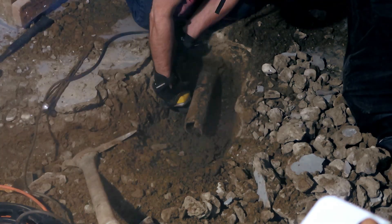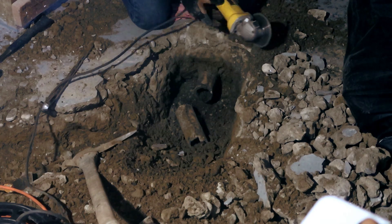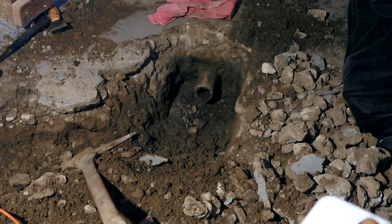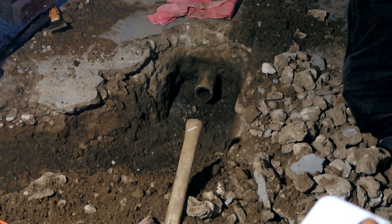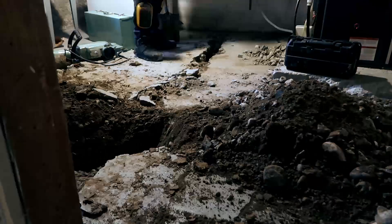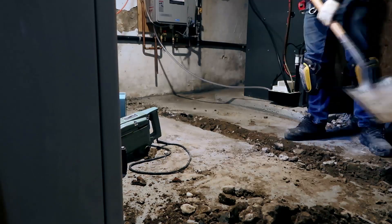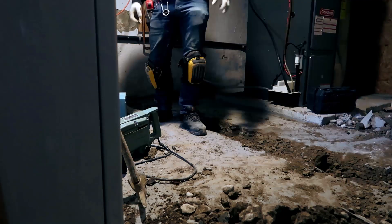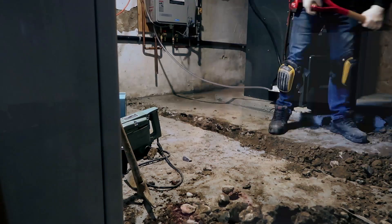You're going to notice that we decided to use the grinder to cut our cast iron pipe immediately after we used the snap cutters, which are designed for that exact same purpose. The reason we exercised this decision is because upon snapping the pipe, we realized it is brittle and it starts cracking. So we don't end up with a good edge to put a fernco onto, and if we tried snapping the pipe again at a further distance it would most likely react the exact same way. So we introduced the grinder to take away the strain the pipe will have when using the snap cutters.